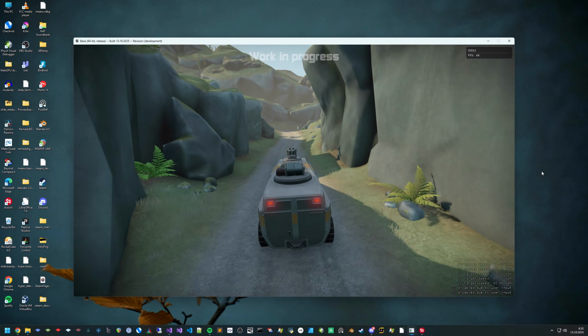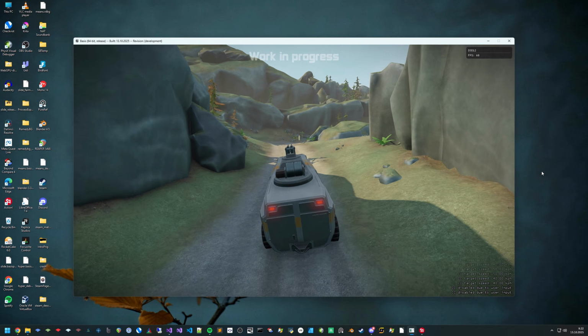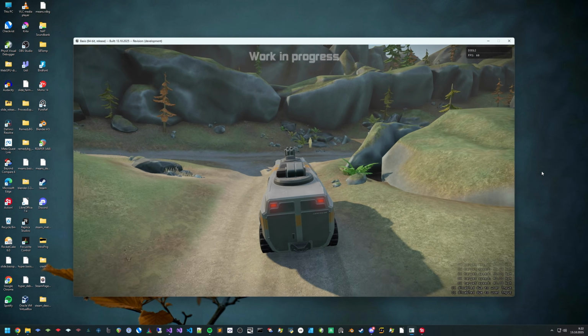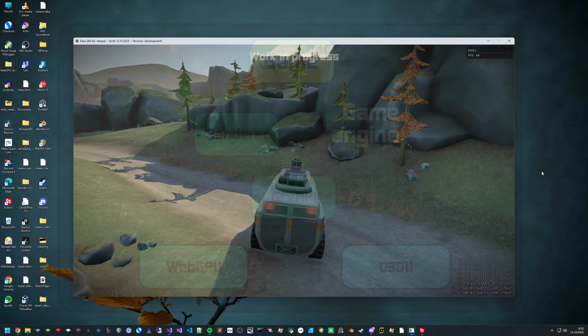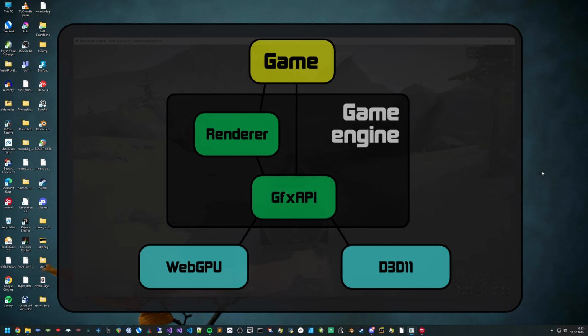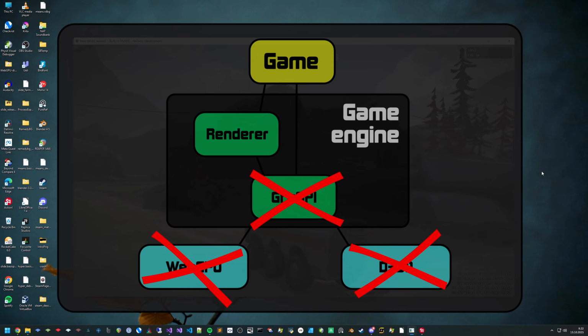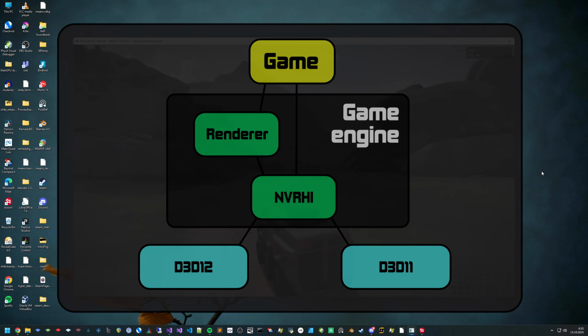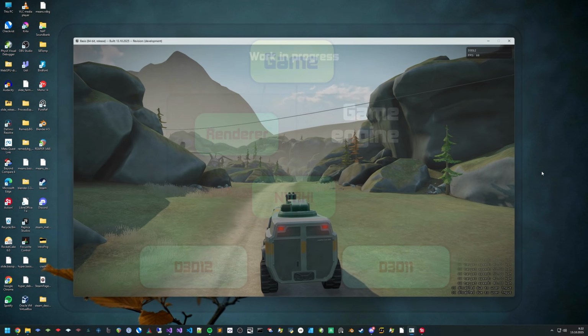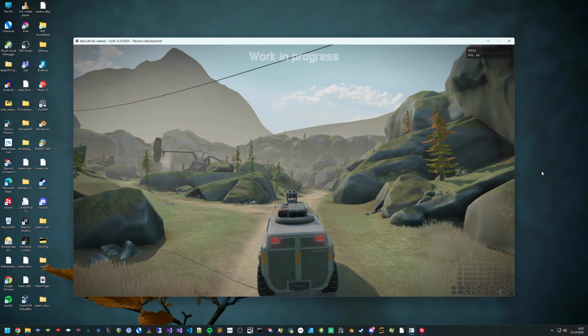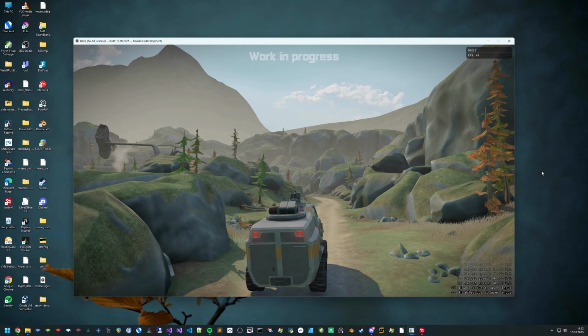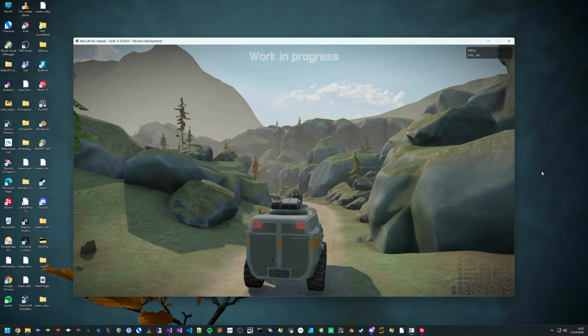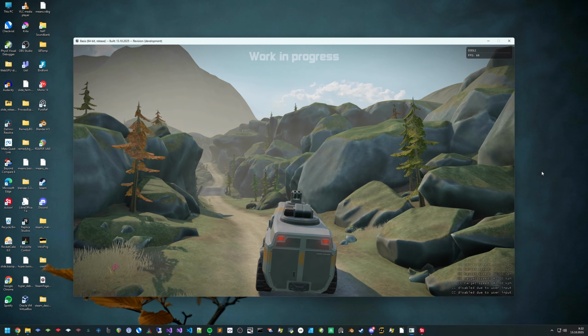You all know I eventually switched to NVRHI, and you might be wondering, did it solve all of my problems? How good is it? Well, it's so good I ended up ripping out the GFX API layer completely, throwing out both the WebGPU backend and the D3D11 backend, which as I said I was kind of betting the farm on, and integrating NVRHI at the very core level in the engine. But before we go any further, we should talk about what NVRHI is. Also, if you're interested in using NVRHI yourself, be sure to stay until the end of the video, as I'll give you some tips for how to get started.